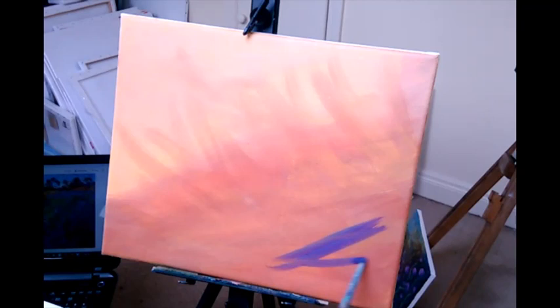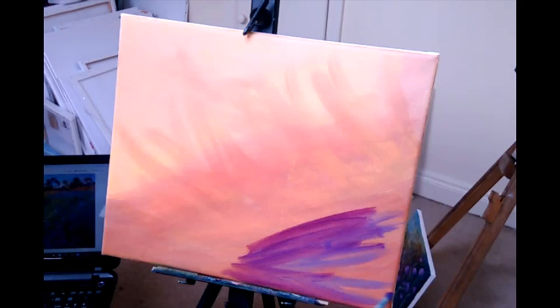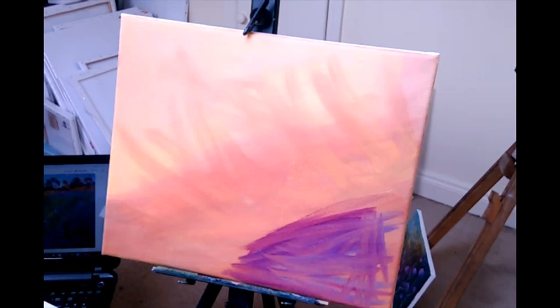So we're just getting started on this canvas. As you can see, I put down an orangey colour fading up to a pale orange on the top left hand corner and a darker orange, and I put that down in acrylic paint. So that was my ground, and now I let that dry. It dries very quickly in acrylics, and now I'm putting down oil paint.